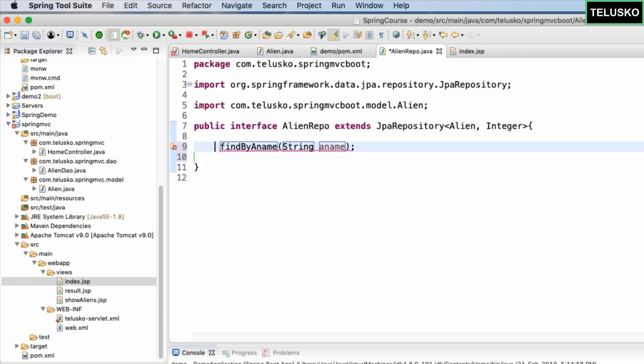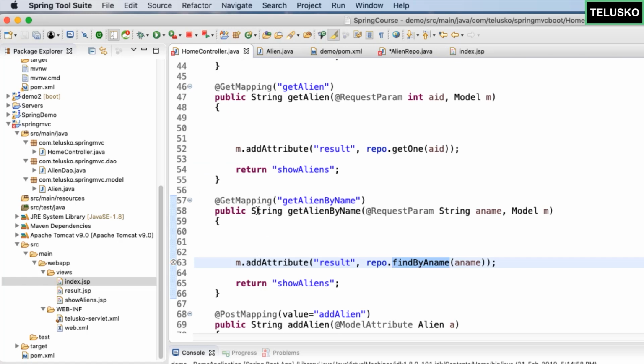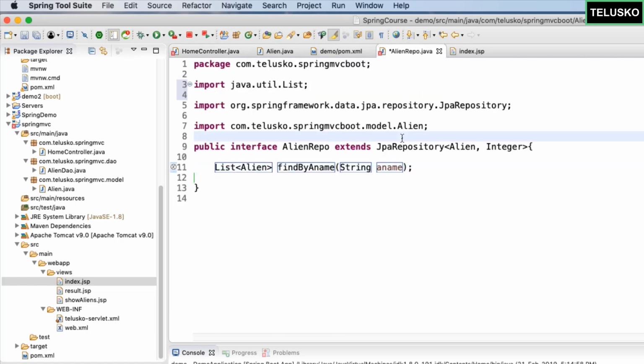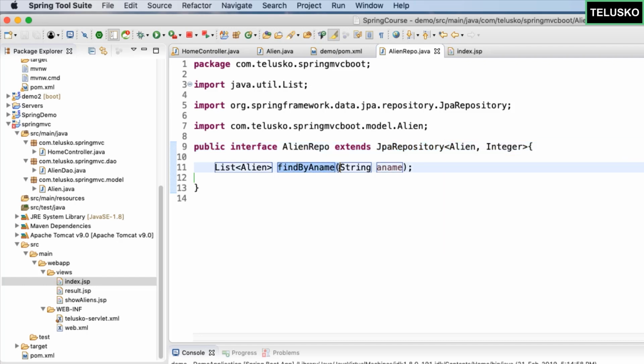Now, it is possible that in a database you might have multiple aliens, not one. So in this case, let me go with a list of aliens, and here as well we need to return the list. Let's go back here. Now, will this work? If JPA says I will implement all the methods in the JPA repository, that's fine, because it is its own declaration and they have their own definition. But this is our declaration, so that means we have to get a class which implements the alien repository to define this particular method. Okay, let's not do that.